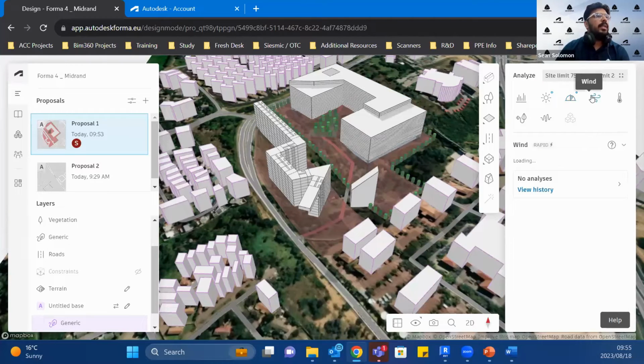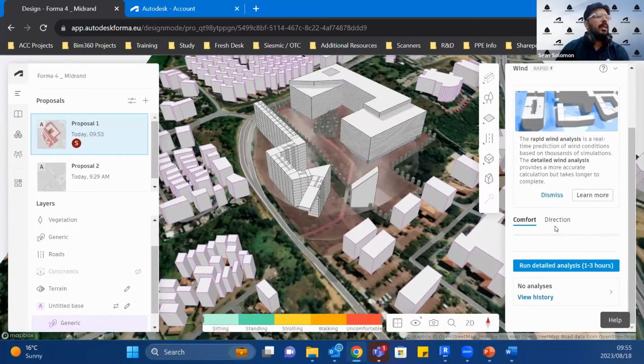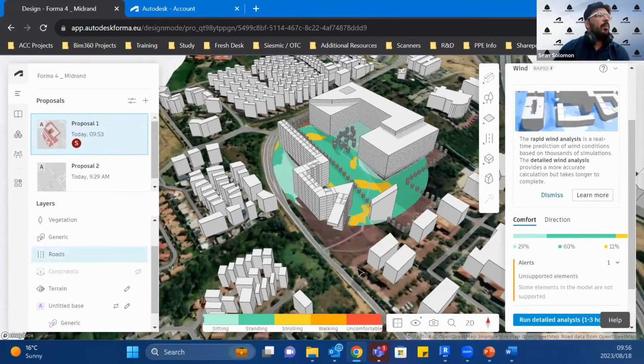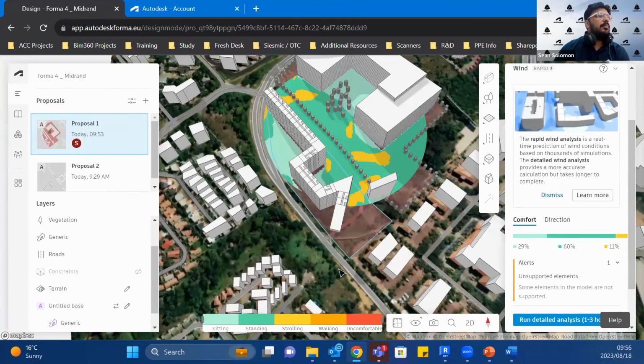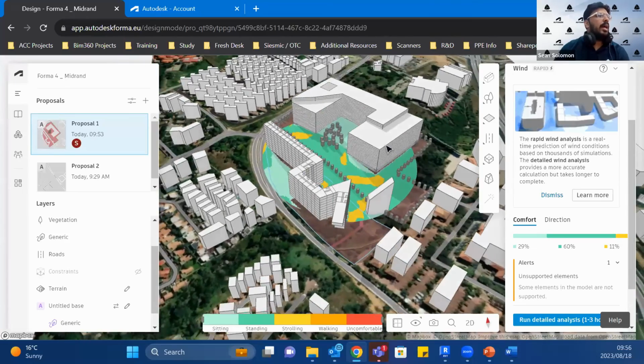We have our wind. So now we can see the comfortability space is going to be. This is quite nice for places to research a building. You can see what the conditions of the site is. So, for example, the light green areas is where there's good seating, where the red and the light orange or the yellow and the orange talk to how uncomfortable it is.